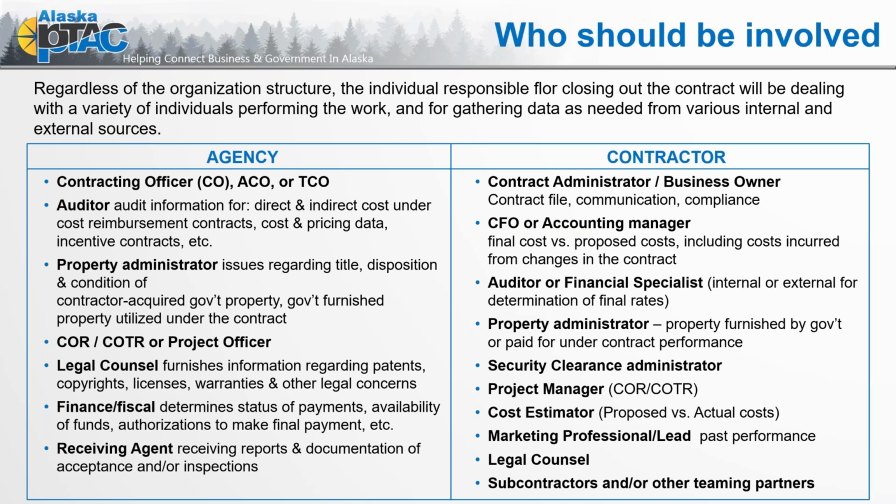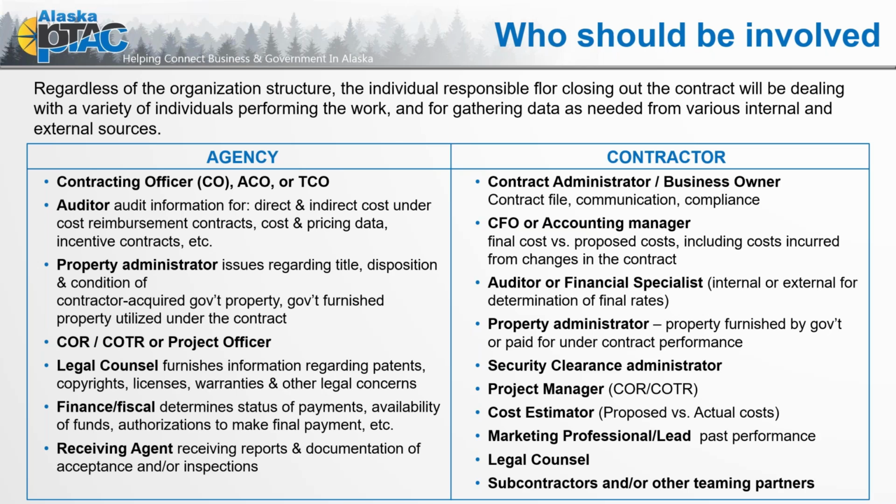So we're going to have our contract administrator or the business owner, and they're looking at the entirety of the contract file, communication, compliance. So all of that is involved in, did we do everything that we said we did? Have we invoiced? Is all of that taken care of so that we can go through that completion process? And so if we've done everything, we've taken care of everything, then should there be excess funds? Well, now we can talk de-obligation.